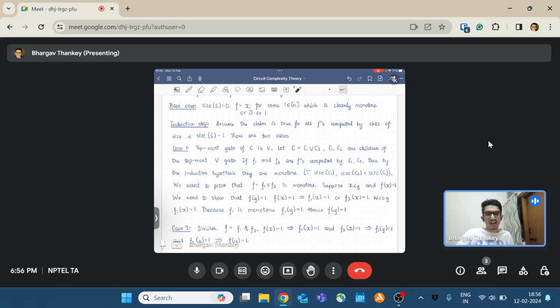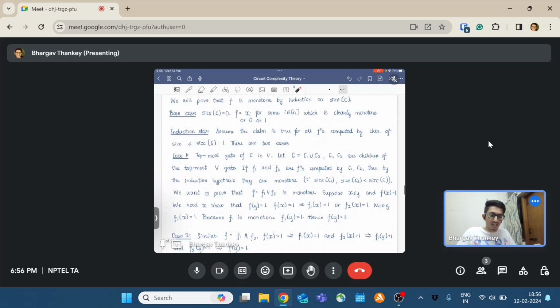For example, I have done similar proofs with circuits and formulas for a very long time. If I want to show that I'm combining something using a circuit and it gives me the desired result, for me, most of the time doing induction has worked. So I'll try induction over here again. You know what set of tools you have to attack a certain problem, but the only way to figure that out is the hard way, by solving problems.